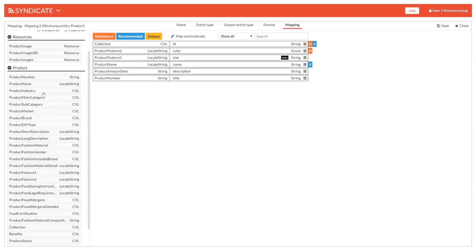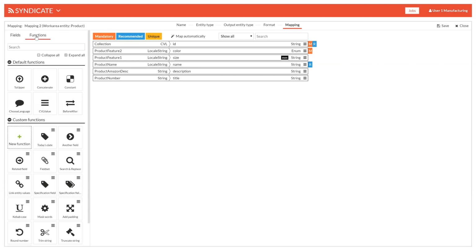Okay. We also have some functions as well. So these functions can manipulate the data in different kinds of ways. If I give the example of concatenate, perhaps you need to output a unique field, which is a combination of two specific fields, maybe let's say product ID and product range number.